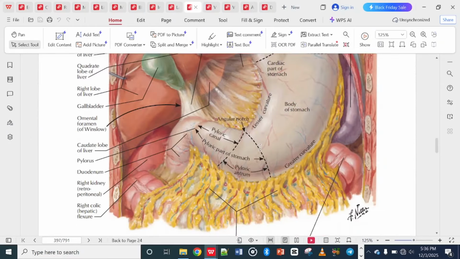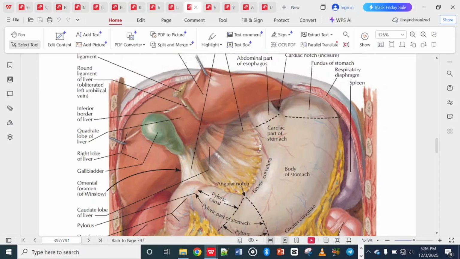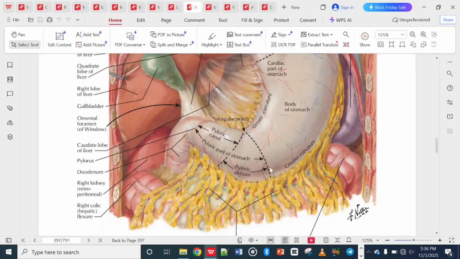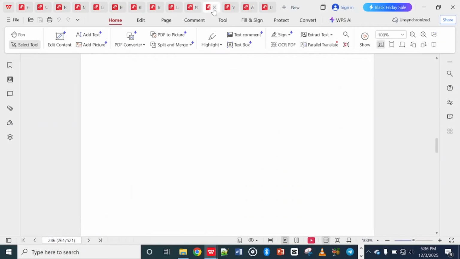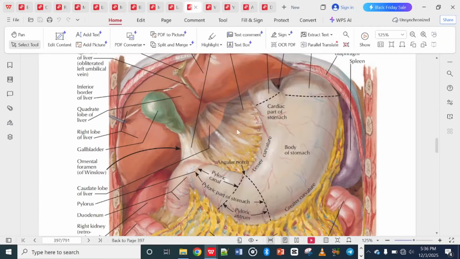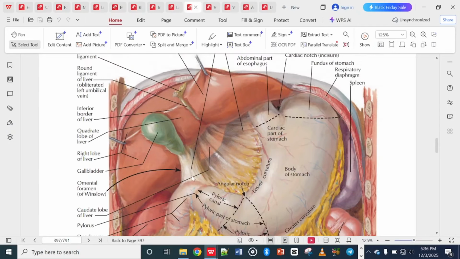So like this now I'm going to know, okay, this is where the stomach is located, the fundus is here, the body is here, the lesser curvature, the greater curvature and all that. So as you are reading the textbook, you'll be looking at the atlas to know the location. Like this now you're going to know that at this point, because you will see it in the textbook, that at this point there is a ligament, a hepatoduodenal ligament that connects the duodenum to the liver, something like that.